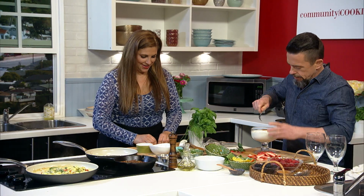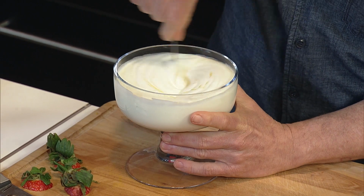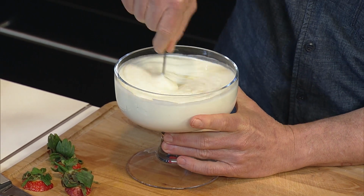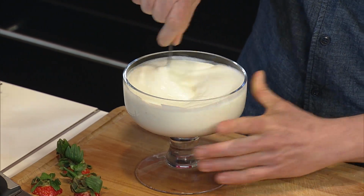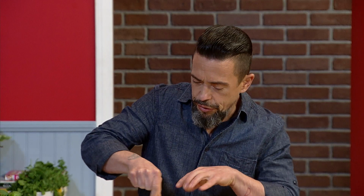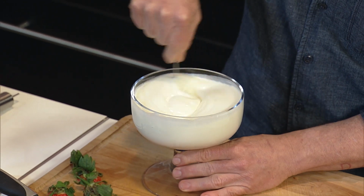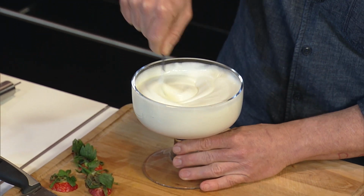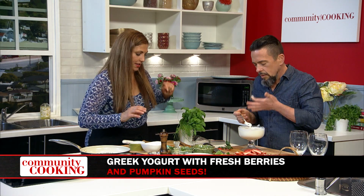I'm going to mix this in. Oh, yeah, you got the fun job. Okay. All right, let's do a light, nice and fresh. And so we've got the Rosti is ready. And you know what? You can also with this, if you want to make it sweet, but let's say you don't want the sugar, you can go like stevia or something like that. Absolutely. Or a little maple syrup, because the B grade is good for you. Got a little extra nutrients. Or if you just like your berries, the tartness, just leave them.